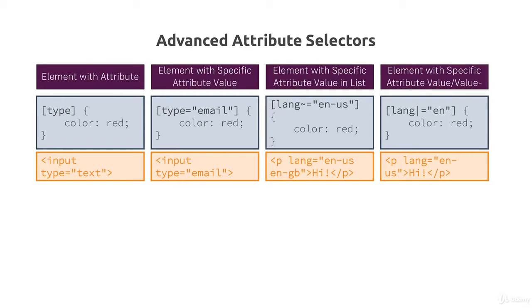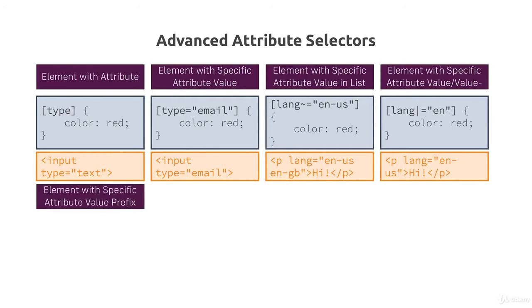And the important part is that start means that it has to be followed immediately after the part we have in the selector, so after the en, by a dash. But after the dash, you may have any combination of characters you want. Therefore, this would match this paragraph tag here, which has a lang attribute with the en-us value, because our selector matches both just en as well as en-something. Just like the other one we saw a second ago, these are some special cases, mostly useful if you're working with these lang attributes, but nice to know.